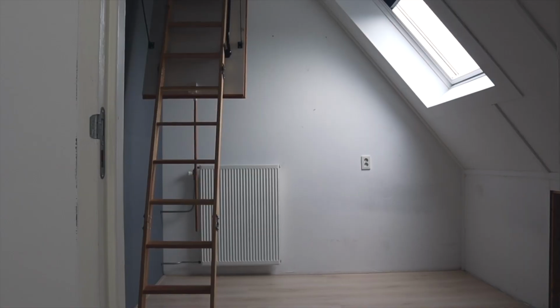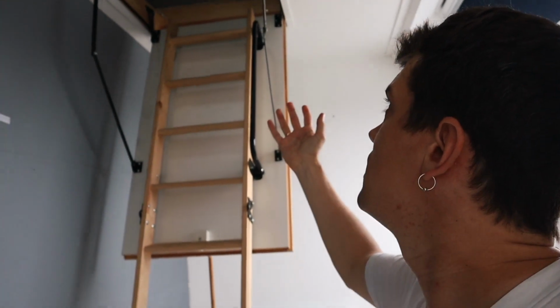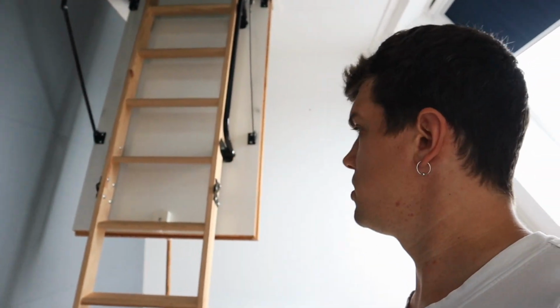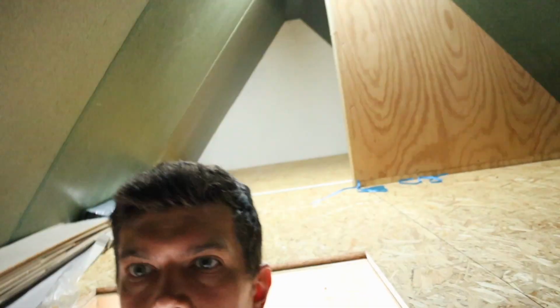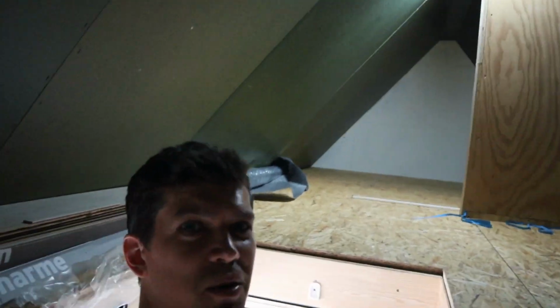Let's check out the third floor. The third floor is really bright because these windows are huge. This is another bedroom on the third floor. This is a ceiling, I think. It's actually really big. First time I saw it today, and it's huge. Here it goes. I think I can almost stand in there. I'm not sure what we're going to be using it for, but yeah, it's good to have additional storage, I guess. And it goes, I'm not sure how it works, but yeah, I'll figure it out later. But it goes back up.